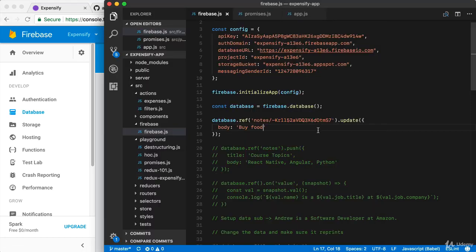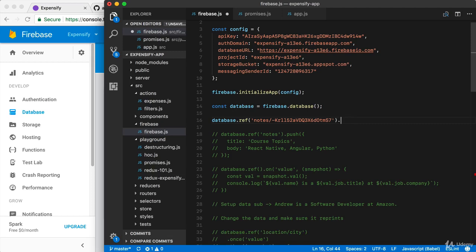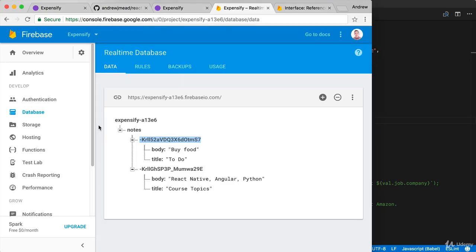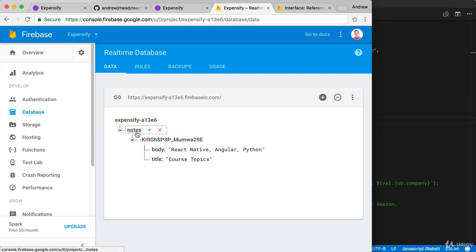Now we could go a step further and just remove the note completely. So any of the methods we used before, we can use here. I could set the values, I could update, I could also just use remove, and this is going to completely remove that note. Let's go ahead and actually remove the note over here. Let's see what happens when the code actually does run. What is going to happen? We can see the item completely got removed.